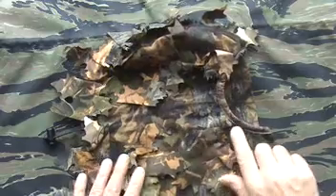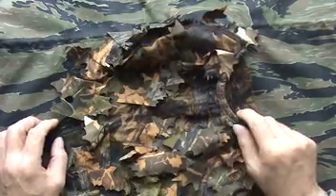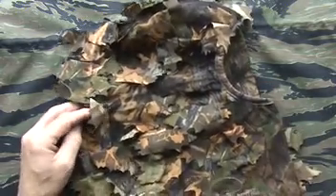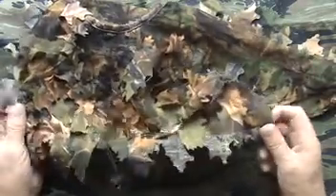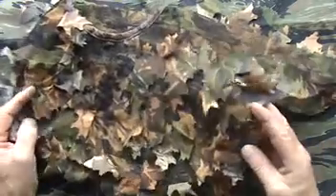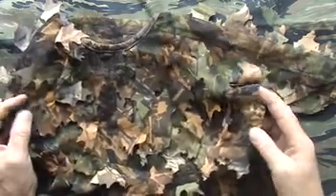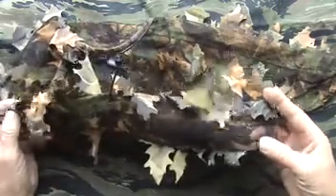Personally, I like this so much I can overcome any sort of restrictions it might give me, and I prefer to use it where possible. It's quite long from the top of the head down to the back parts — it will cover your neck quite well. And over to the sides, it goes over to your shoulder area.